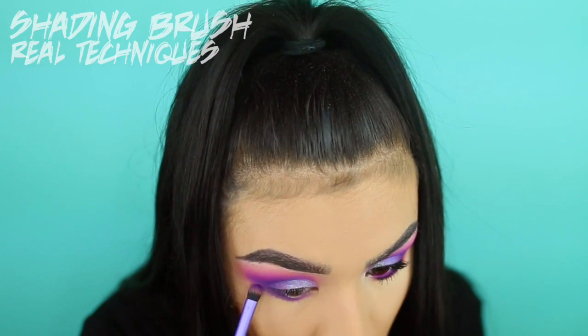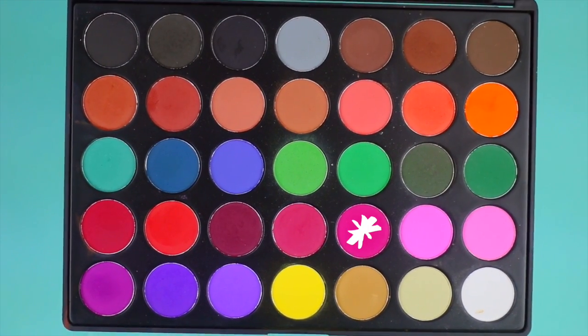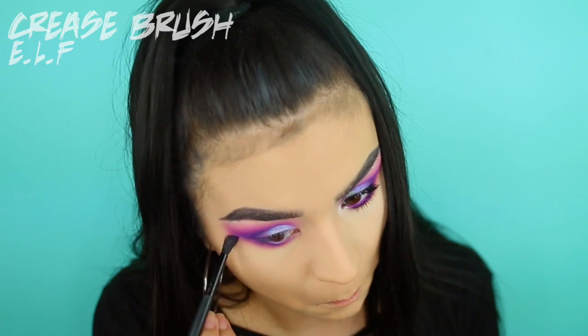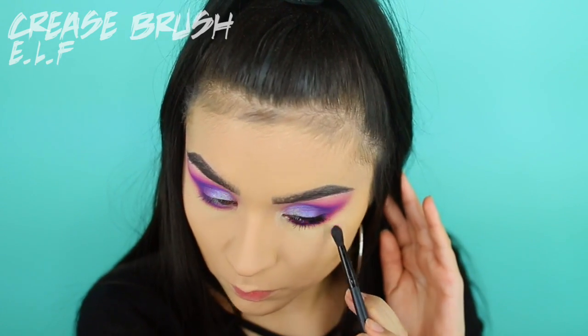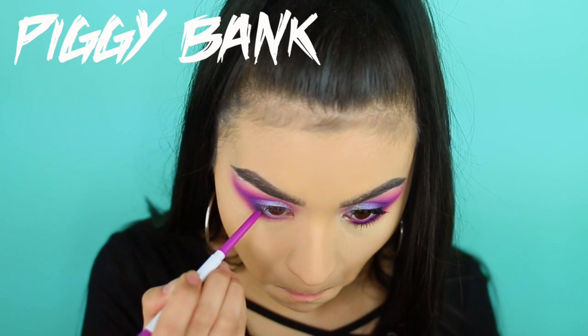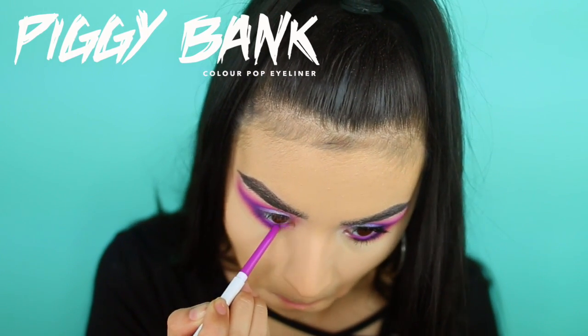And of course, I had to go back in with some pink, so I'm taking that hot pink eyeshadow again and just really focusing on smoking out that lower lash line. I just really wanted this to be a very smoky, blown out look, so I'm using my e.l.f. small crease brush to do that. Now for the waterline, I'm taking this ColourPop eyeliner, and it's one of my favorites.